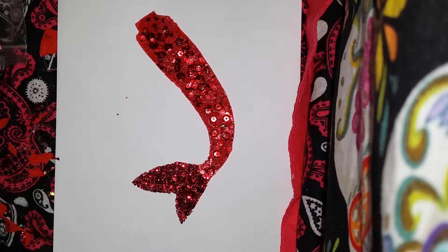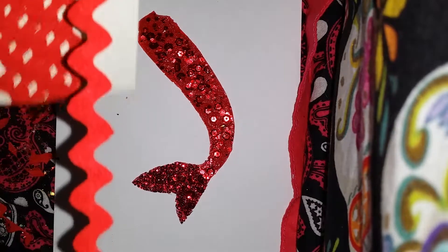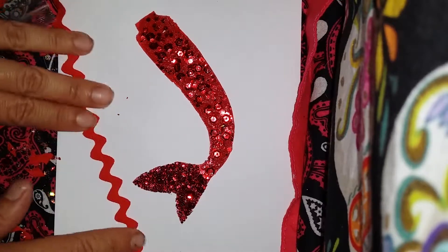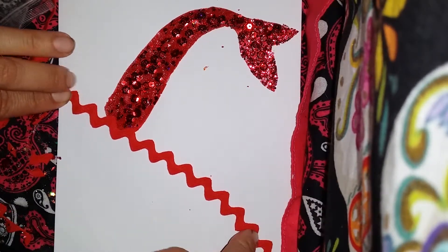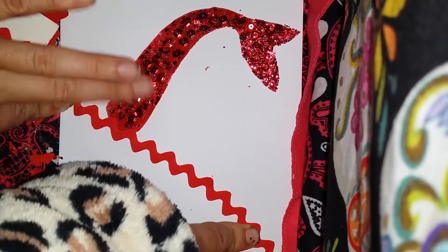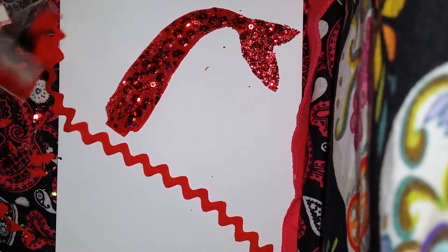She's so beautiful, oh my gosh. And again, I might take some of these, cause I have a lot of this, and just make it into like waves — put it down on the paper, what have you — and then have her diving into there. That would be so cute, so you could dive into your swap.